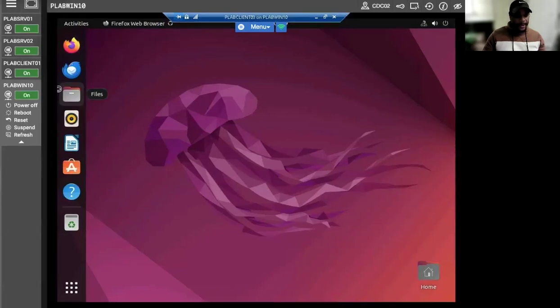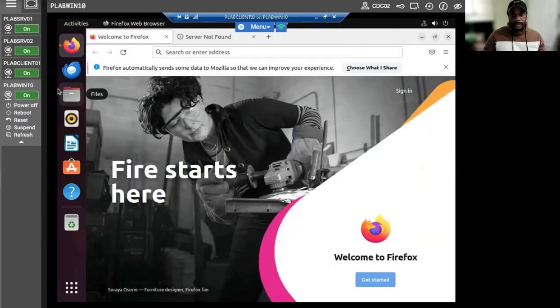Let's open up Firefox. And then I'm going to download Google Chrome, right? I'm going to get Chrome for Linux. Let's see. There it is.